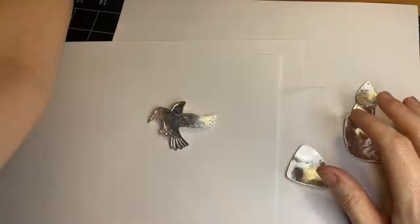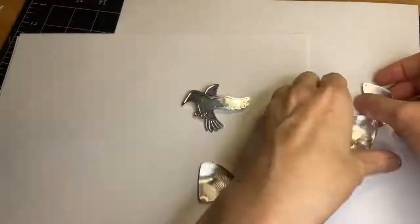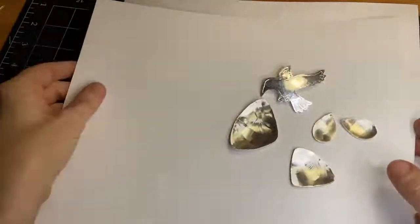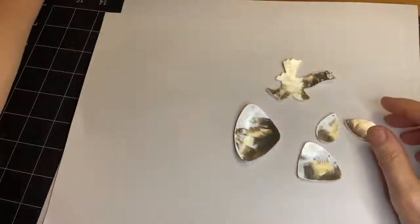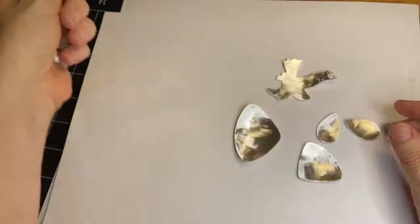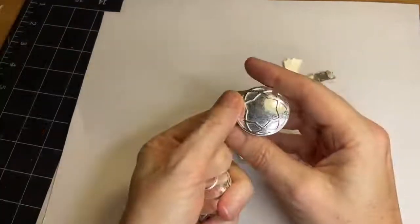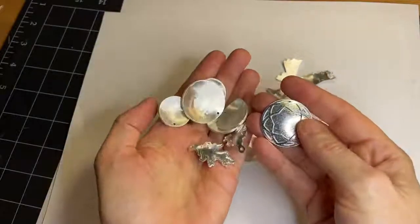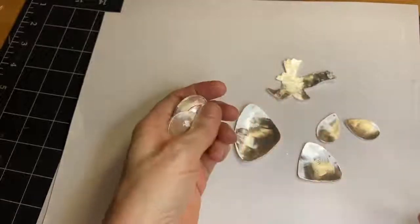And I've got a couple other things we're going to counter enamel at the same time, but we're not going to move forward. There are definitely going to be some times where we're just sitting around waiting for things to dry, so it's good to have multiples. So we also have a bunch of other pieces. These are just going to go in the store. I'm kind of excited about this shape. I haven't even done a design for it, but these are all bases that we're also going to get counter enameled and bring along for the ride.